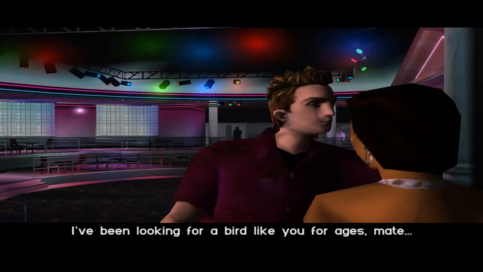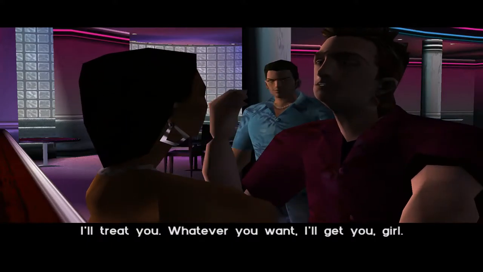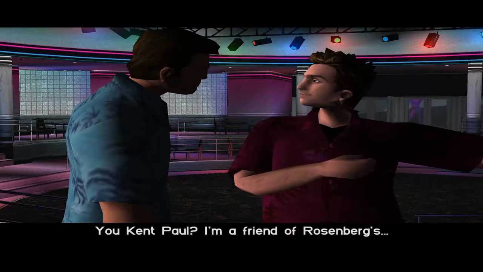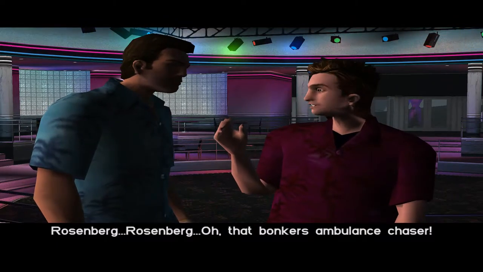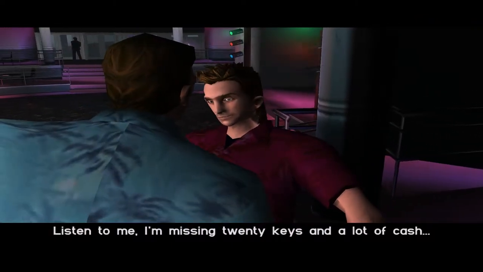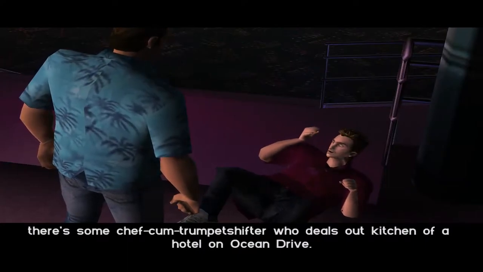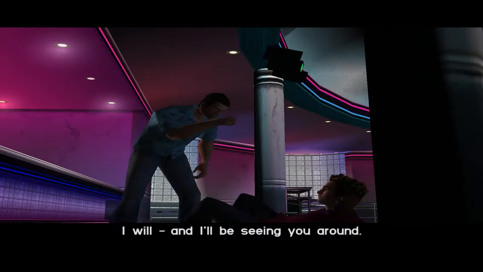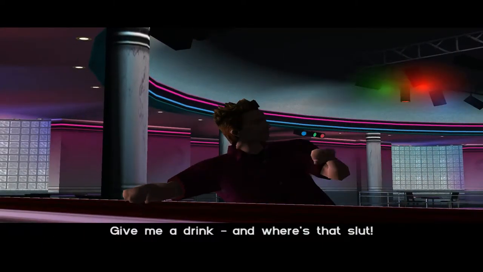Where'd you pop up from? I've been looking for a bird like you for ages, mate. You know what? I'm looking for some English guy. Kent Paul. Kent Paul, mate. Yeah, I'm the governor around here. I'll sort things out. You know what I mean? I'll treat you. Whatever you want, I'll get you, girl. Don't you worry about a thing, mate. You're lost, honey. Oi. Kent Paul, I'm a friend of Rosenberg's. Rosenberg. Oh, that bonkers ambulance chaser. That guy could defend an innocent man all the way to death row. Get another drink, bruv. Everybody's a comedian. Listen to me. I'm missing 20 keys and a lot of cash. Drugs, mate? It's a mug's game. What do you know about it? Oi, well, what I was coming to was, there's some chef cum trumpet shifter who deals out of the kitchen of the hotel on Ocean Drive. He's been looking real pleased with himself lately. You could go and check him out. I will. And I'll be seeing you around. Yeah, that's right. Go and walk away, you mug. I'll knock you spark out. Give me a drink. And where's that slut?